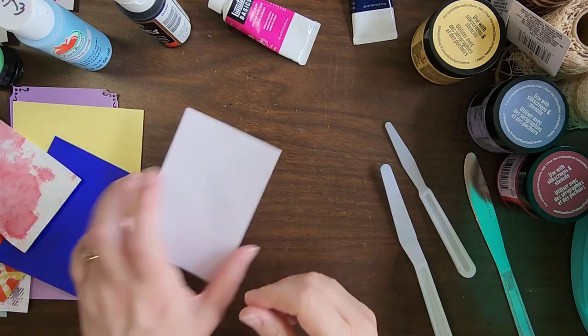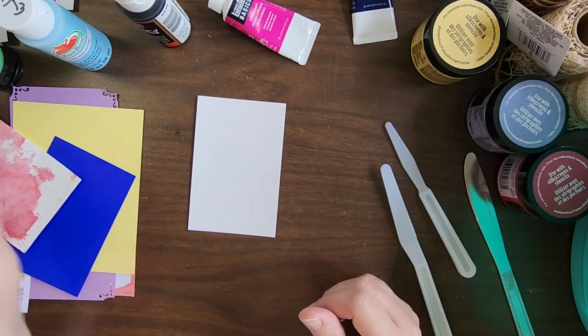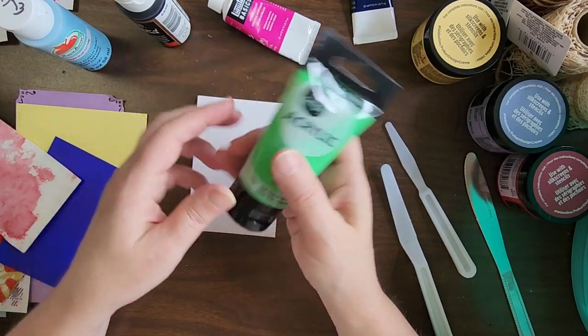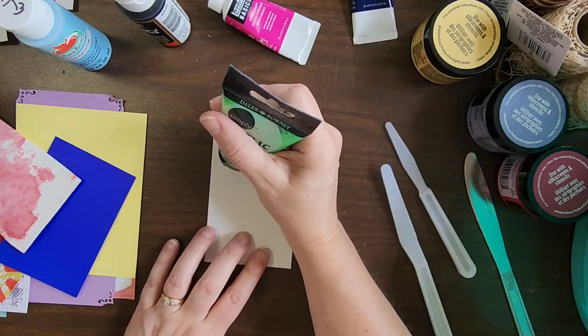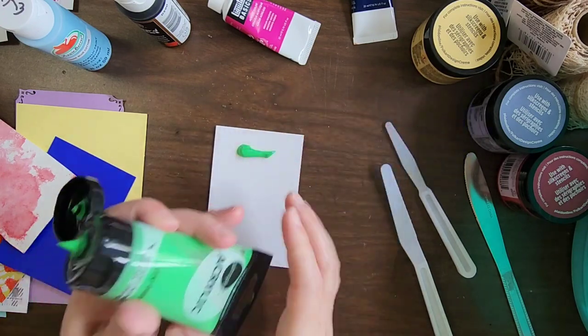And let's try this leafy green. This is, I'm pretty sure this was from Walmart. Just like a regular Walmart paint. Nothing too fancy. Nothing too expensive.